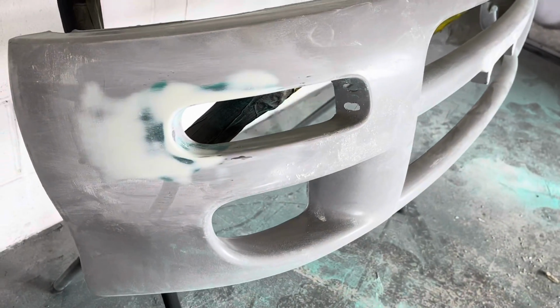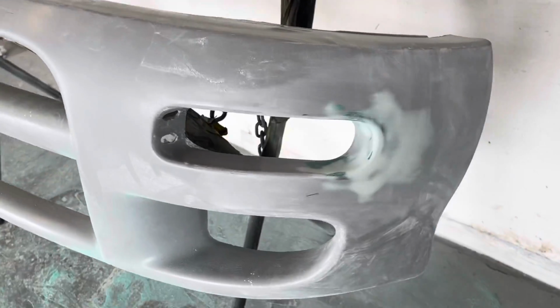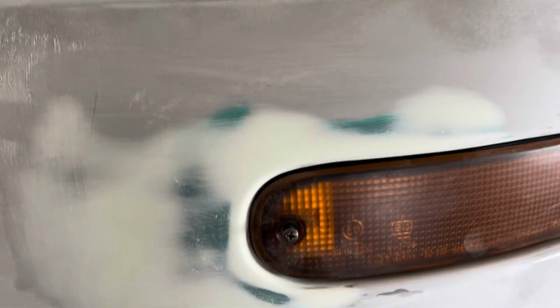Very good. I'll put the repeaters in them now, indicators, whatever you want to call them, we'll have a look. Indicators in, all fitted and looking nice.